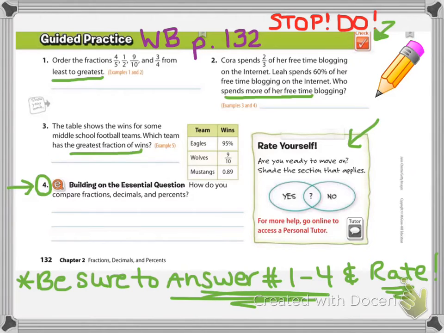Once you've done all of the problems, you can come back and check your answers to see if you were correct. Notice some of the things I underlined that are important details for you to pay attention to. Number 1 says write them in order from least to greatest. Be careful because sometimes they'll change it from greatest to least. So check your wording. Make sure you're always giving the answer to the problem.